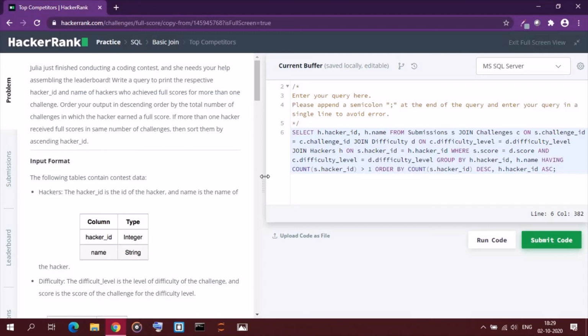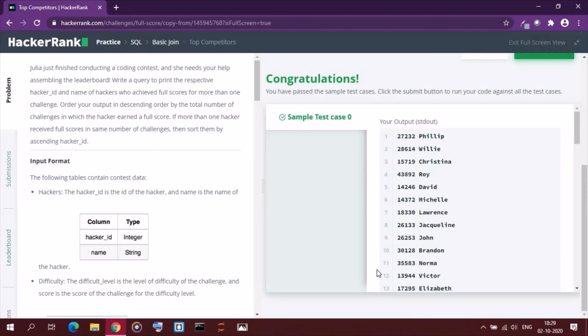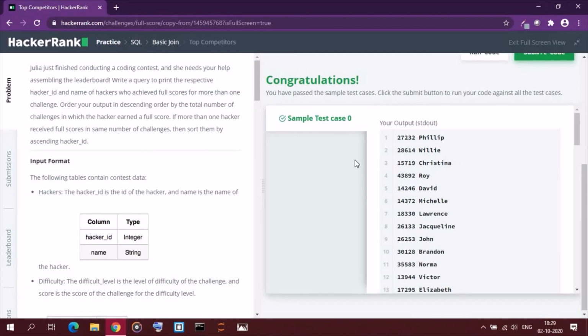Okay, so let's run the query. I think it should work. Yeah, it passes the sample test case 0. Let's submit the code.